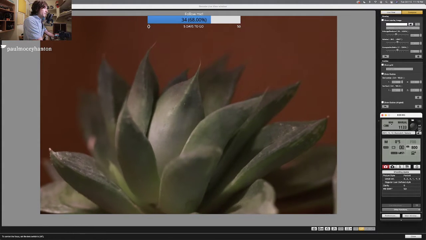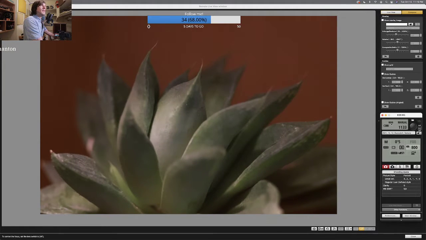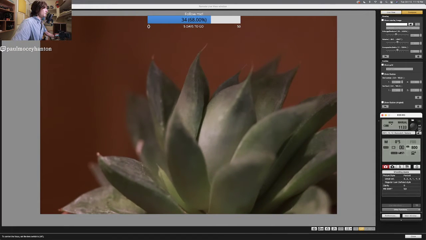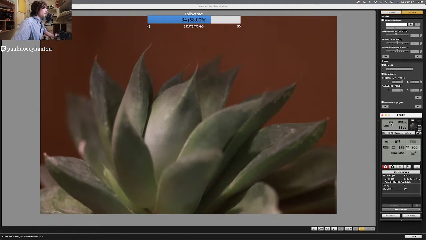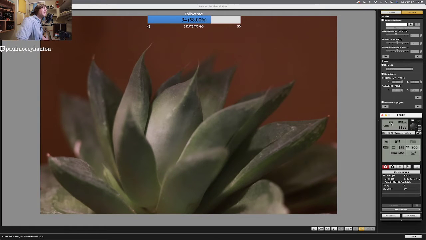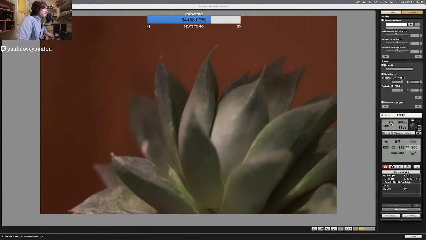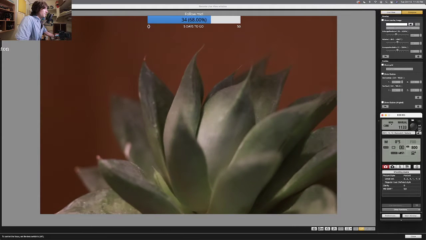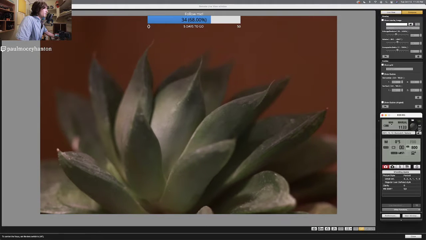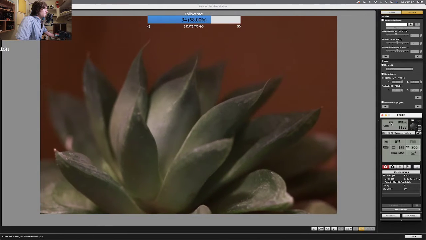Man, that looks pretty freaking sweet. The only thing I don't like is that white line on the right side. But other than that, I really like that. And I really love the way it's lit. I'm almost thinking, though, maybe I should compose it further on that side. No. I like the way it has that. I just want that really bright central leaf to be composed a little bit further on one side of the frame. But maybe it's not that big of a deal. I could push it and have it more like that, but then it doesn't have as much interesting texture filling the frame. So yeah, maybe just leaving it like that.